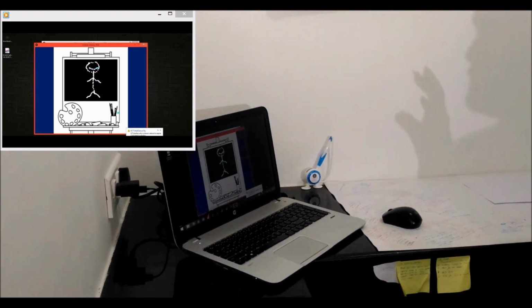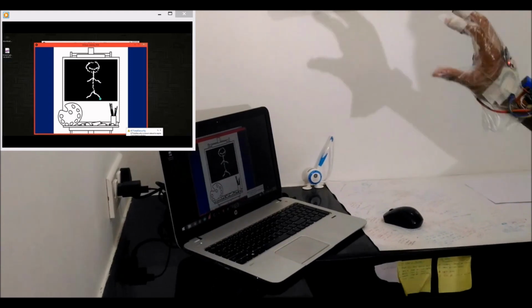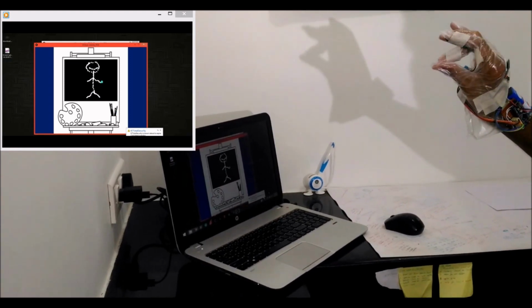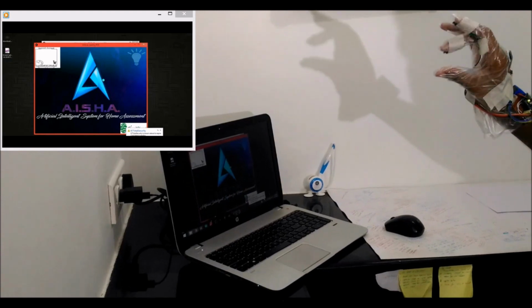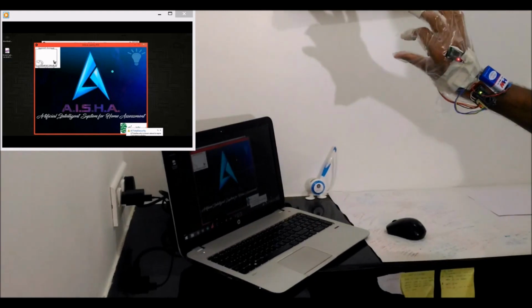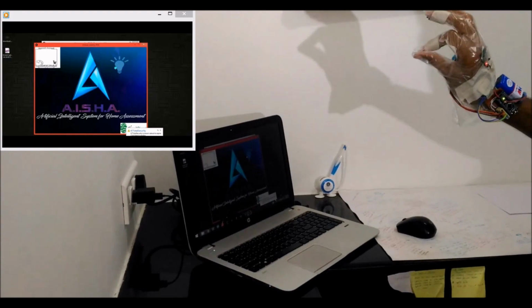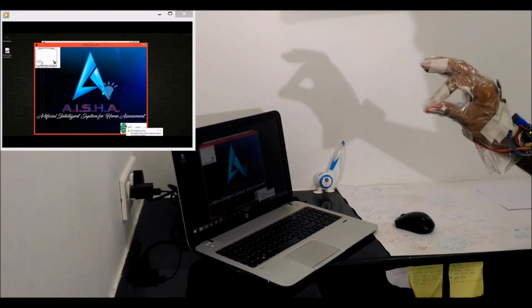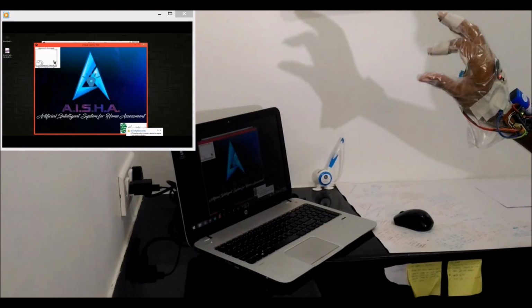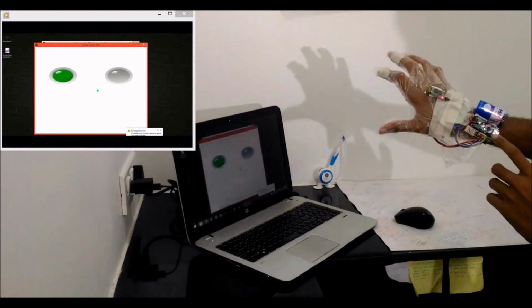Okay, so this is how the tracking actually works. It is so accurate that you can make many screens, drag them in the middle and open them. And when I right click, that is when I press my second finger, it will go to the main screen. Now let me pull in the LED screen. I can drag it anywhere I wish, and when I release it in the center, the LED screen opens.